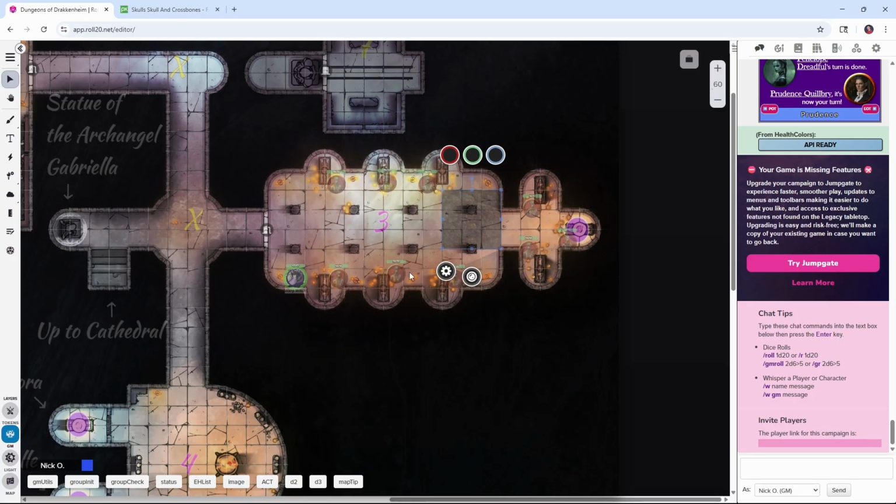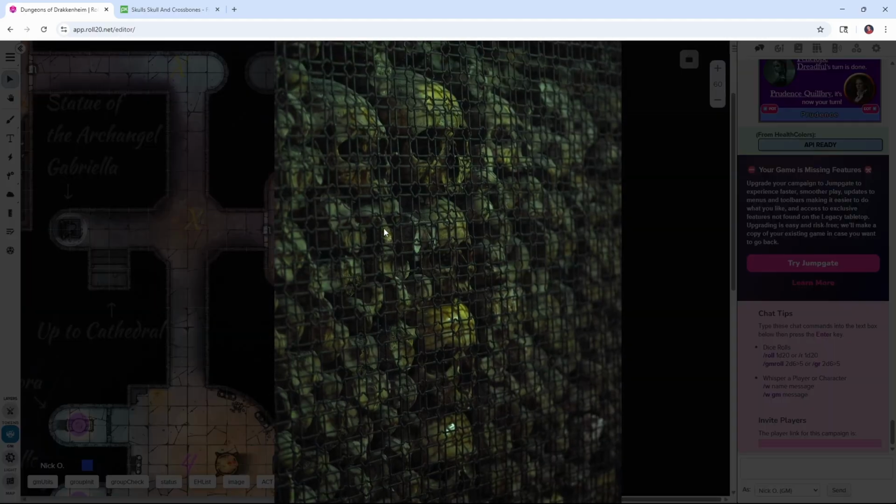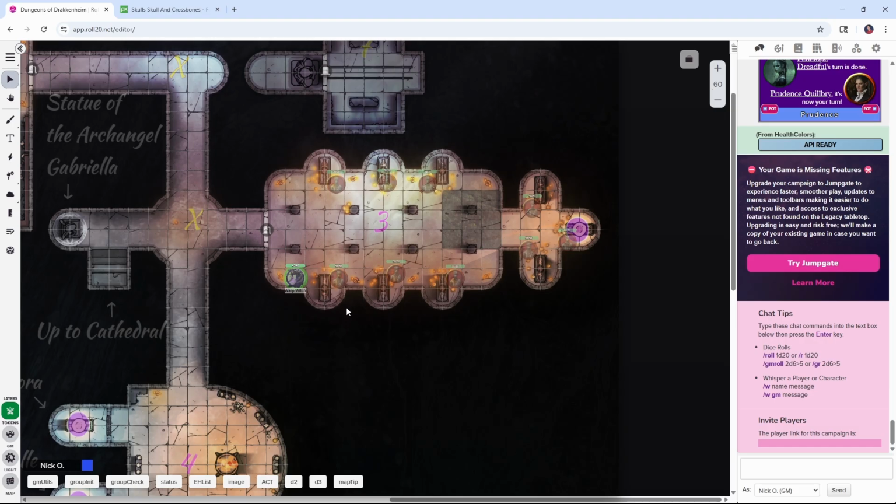And now what I can do is when my players get to this room, I can go to the GM layer, click on this image, and then press Shift-Z on the keyboard. And that pops up this full screen view to each of your players so that they can see exactly what it is that you want them to look at. And this works for tokens too.